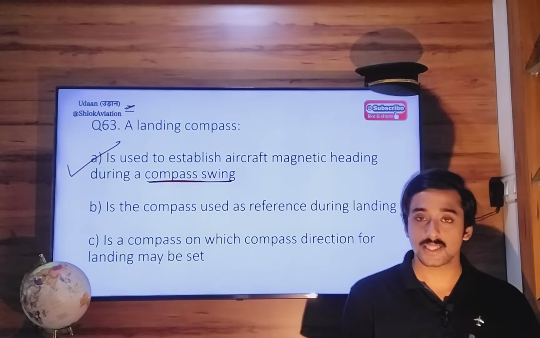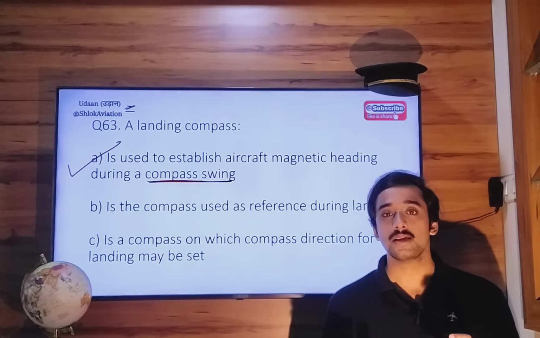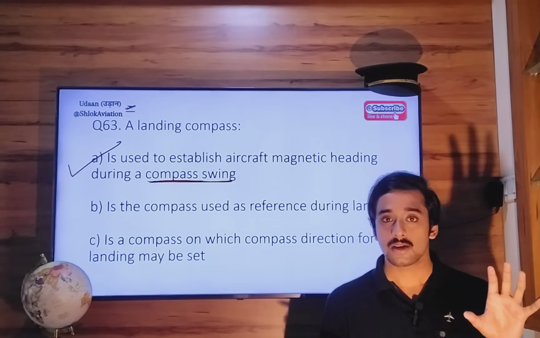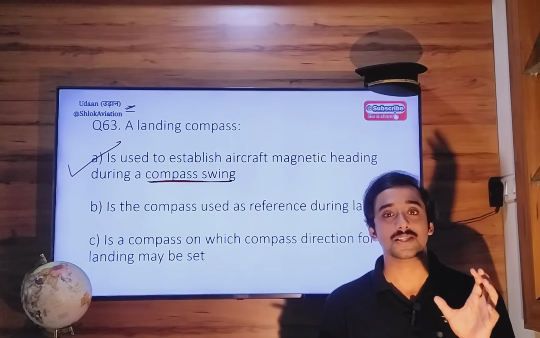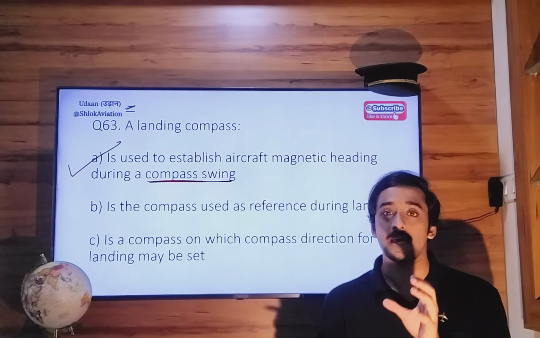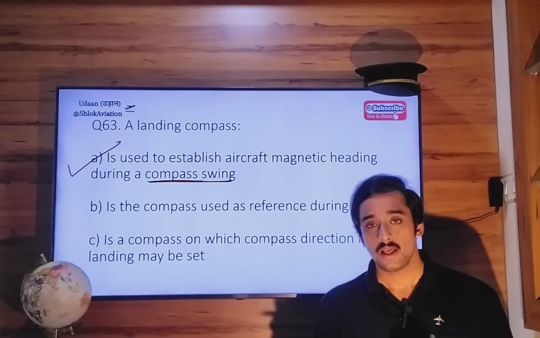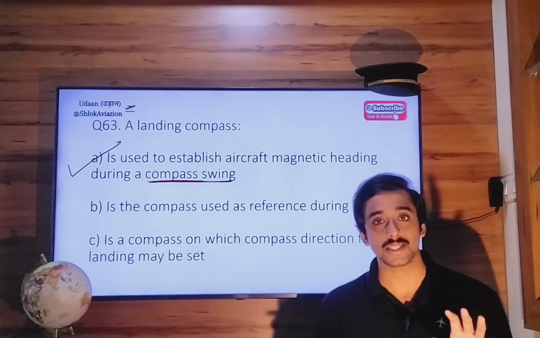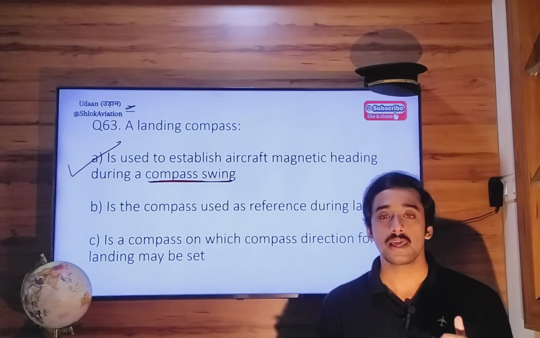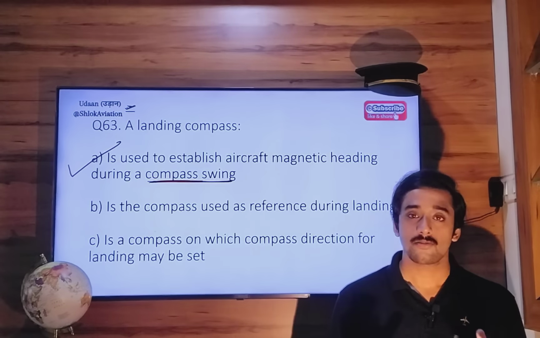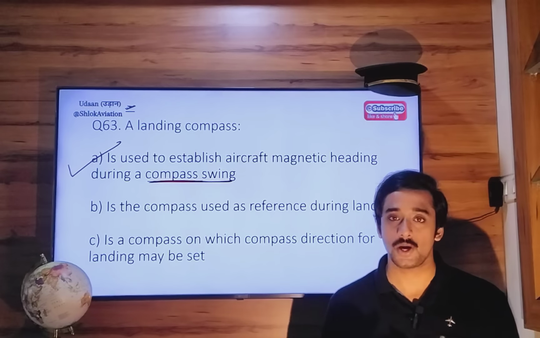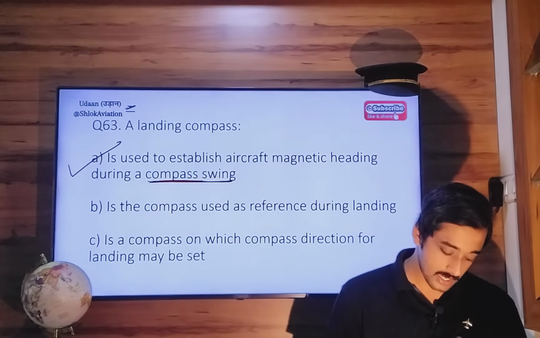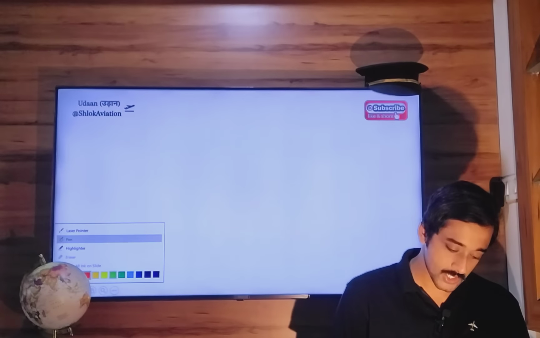The compass swing is the process in which we bring compass heading close to, or make compass heading as much as possible equal to, magnetic heading. Now we all know that there is a magnetic compass. Now a magnetic compass inside your aircraft will behave completely different from a magnetic compass outside your aircraft. Let's say a magnetic compass outside your aircraft. So this is your aircraft.